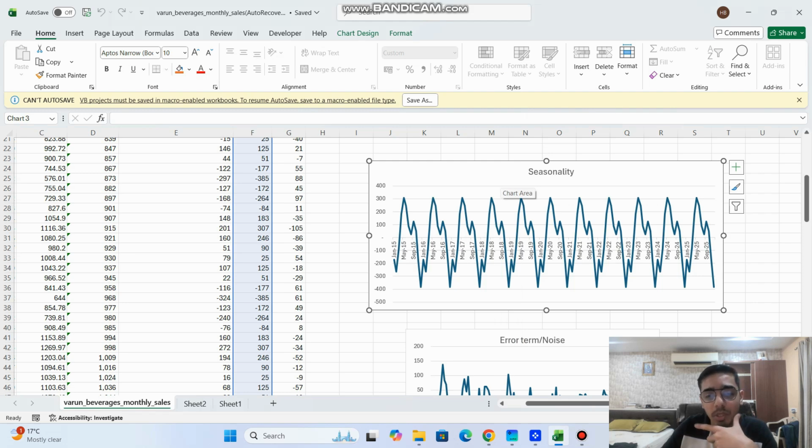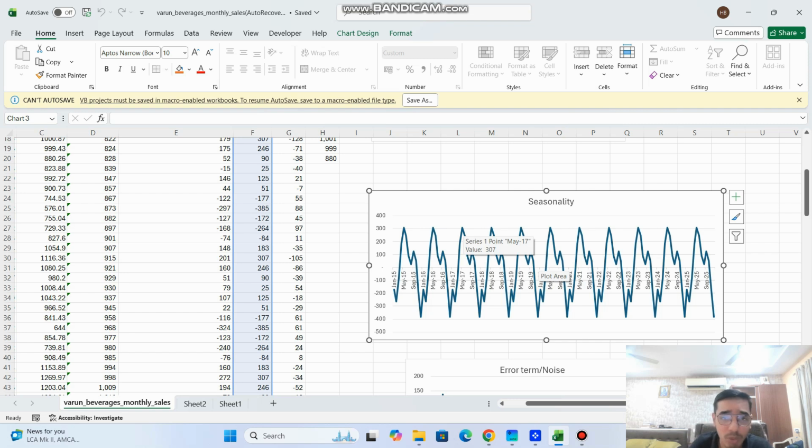So let's say I'm the production manager at Varun Beverages Limited and it's the month of May. So I know that sales will be likely on the higher side. So I'll have to decide in advance as to how many additional machines would need to be installed, how much labor to recruit, do we need additional raw materials. And I can make an estimate that, okay, it's May, peak summer, so we'll be selling around 307 crores higher than the average that we used to sell, right?